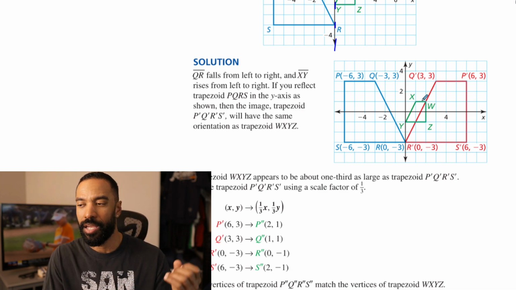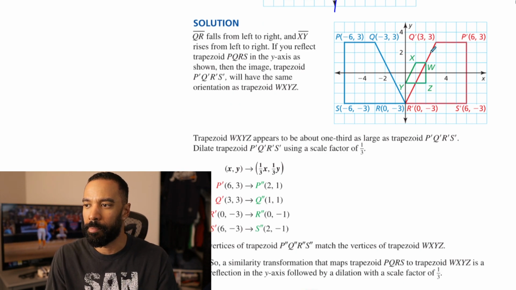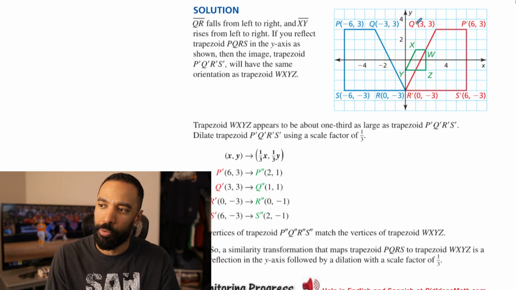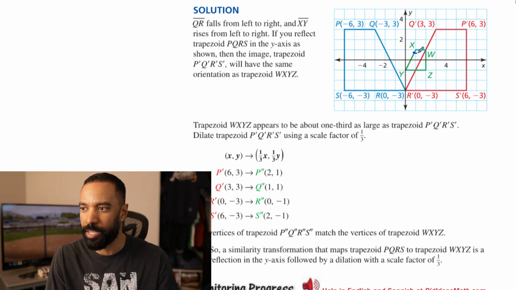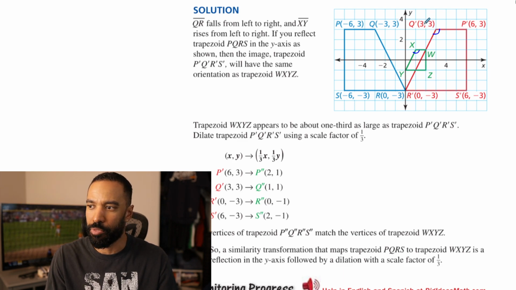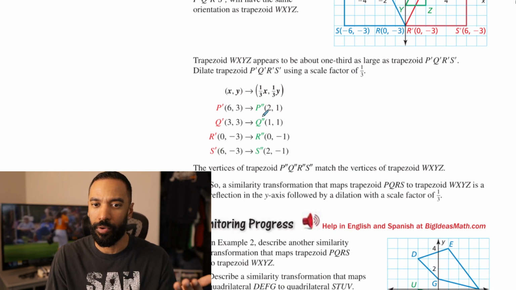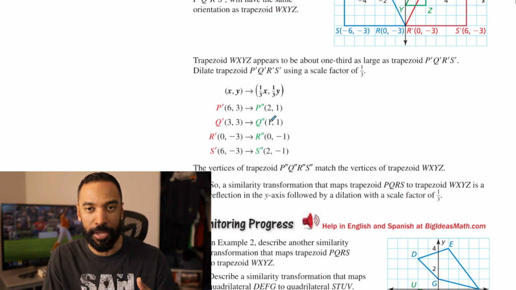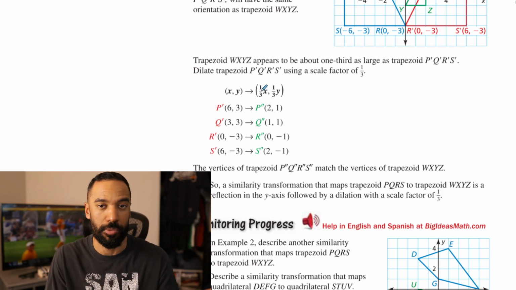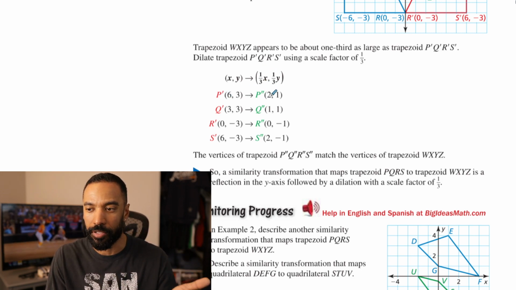Now we got to dilate it. And what you'll notice is what the points become. So you're from Q. Oh, they had to change the point names. Q prime seems to correspond with X because the angle measures are the same, things like that. So you see that Q goes from 3, 3 and X goes to 1, 1. What makes it go from 3, 3 to 1, 1? Well, everything got divided by 3. And remember, both have to do that, divided by 3, but that is also multiplied by 1/3. So they got multiplied by 1/3, and you can see everything else follows suit.